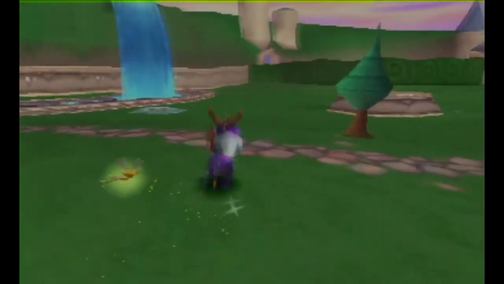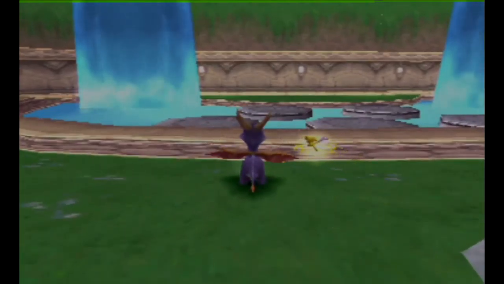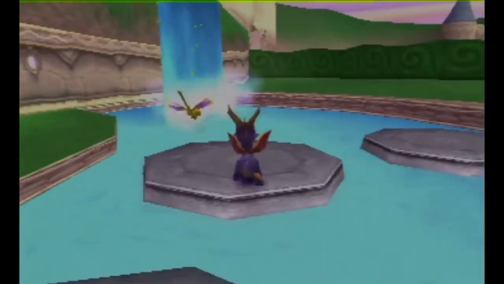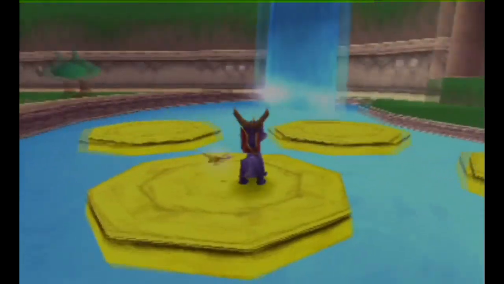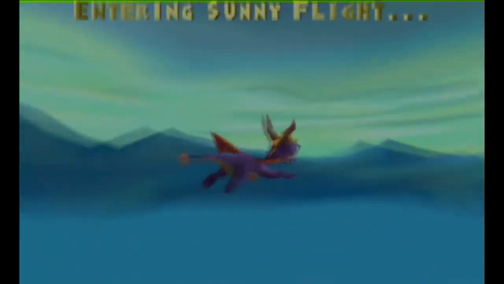You'll see this ring forming around Spyro's little golden head in the corner. But anyway, what you've got to do is jump on here, jump on here, jump on here, jump on here, and then jump on here. And then you get the ray gun. Haha! Just kidding, get a level. Alright, Sunny Flight.